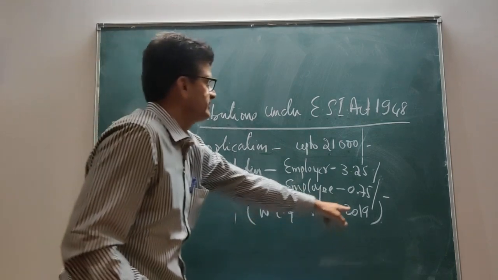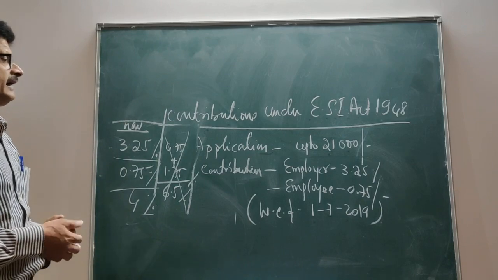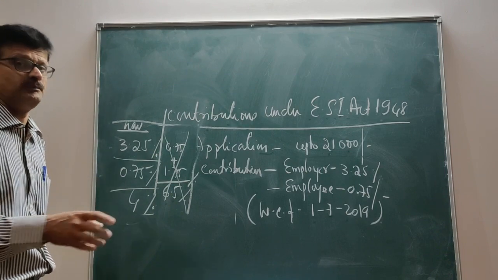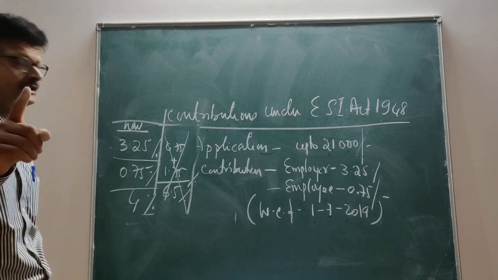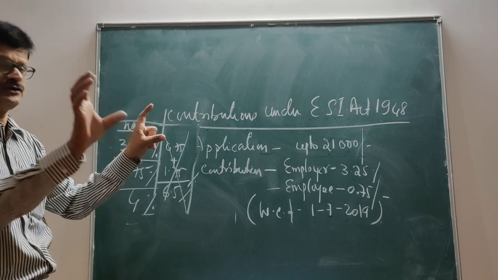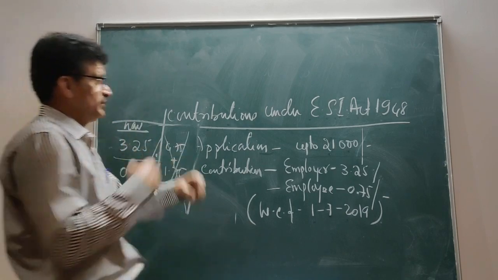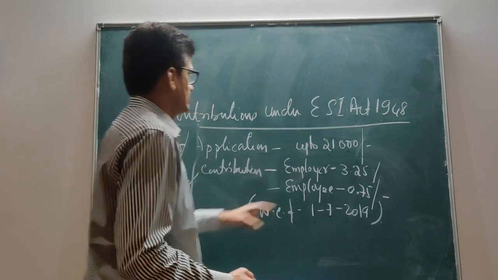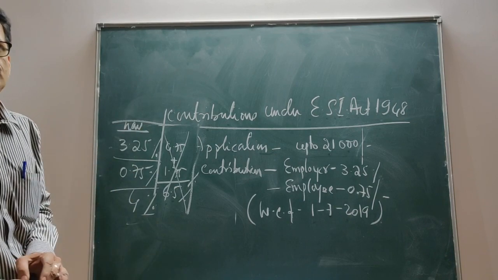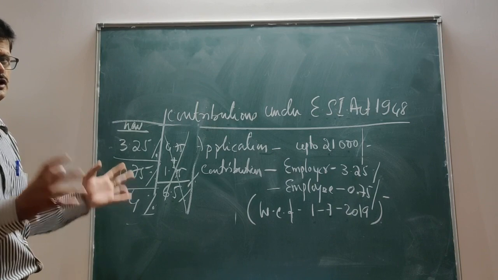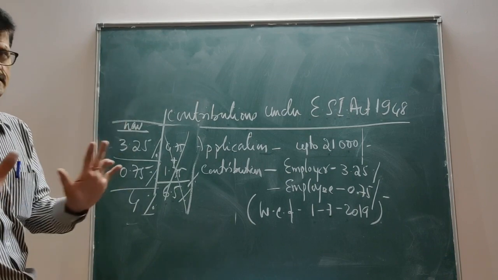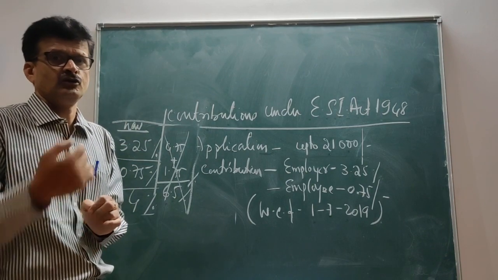With effect from 1st July 2019. This is for your information, and earlier I told you that it is 6.5%. It is not 6.5%. It was 6.5% up to 30th June 2019, but now it is 4% since 1st July 2019. The current rate of contribution in respect of each employee covered by the ESI Act and ESI scheme is that the employer contributes 3.25% and each employee contributes only 0.75%. Totally, therefore, 4%, reduced by 2.5 as against the previous scale. Right? This is for your information. Kindly make that correction to the lecture that I have given.